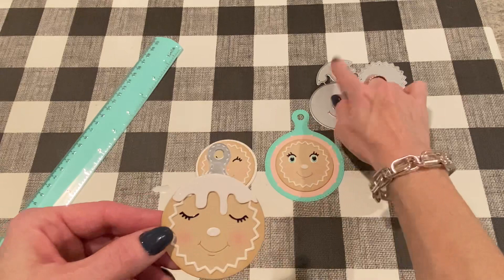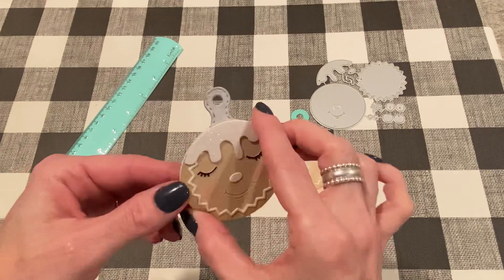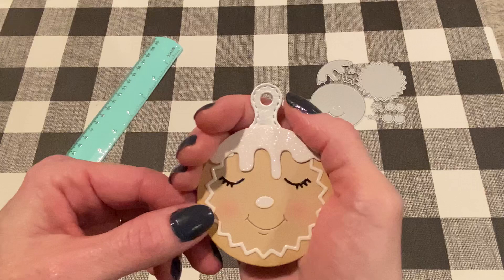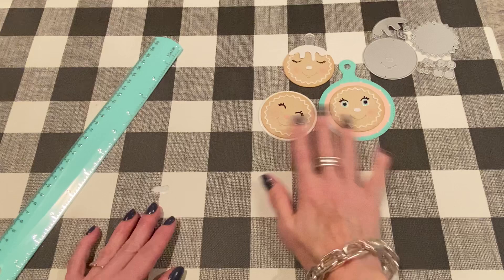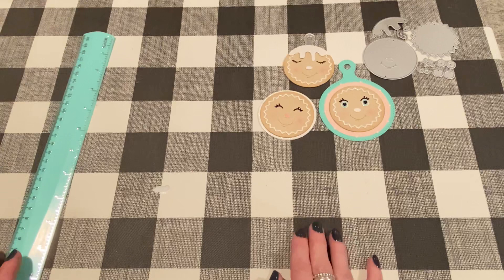Same size as the other one. And here's the last one — I used the icing piece right on the top of it just to try it out. I did use the round charcuterie board die set for the background of this, just a smaller one. I mounted the gingerbread face onto that and cut it out of a silver metallic paper just so it would look like how tops of ornaments are metallic sometimes. So this could be a tag and an ornament. I like adding things like that to gift packages because they're kind of double duty. If you just want to do the eyelashes, that's an easy way out, so you don't have to do all the different pieces for the eyes.